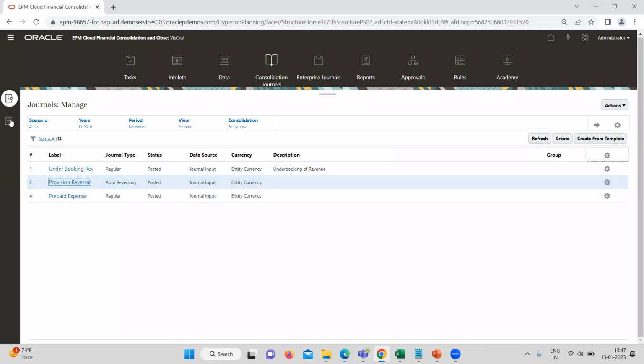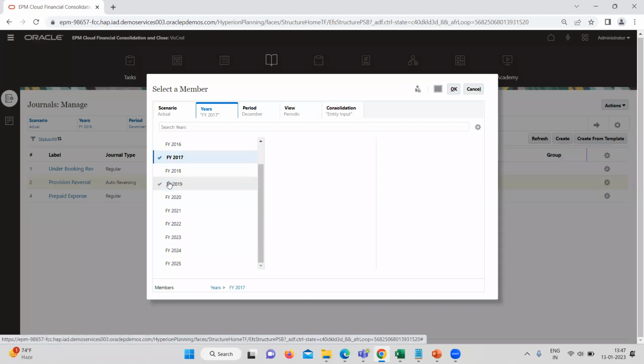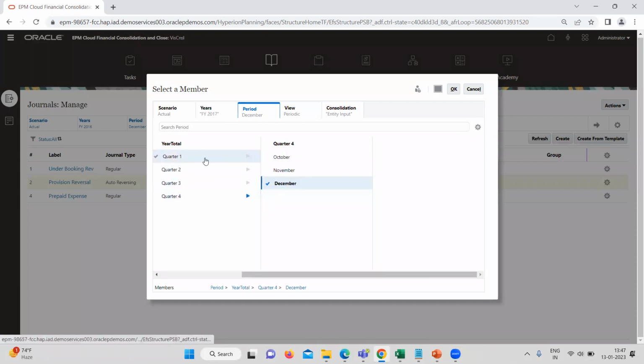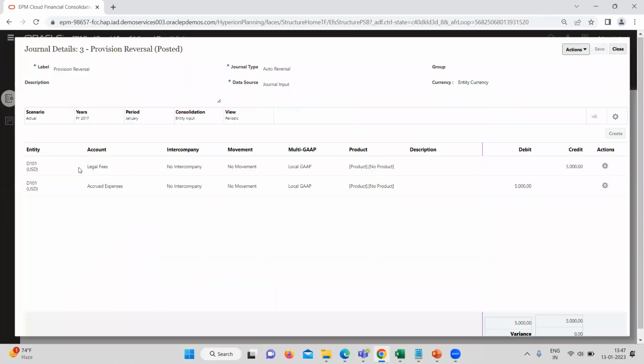And now I am going to change the period and financial year. It is 17, and the period is January. So I'm going to select January. Yeah, this is my period. I'm going to click OK, go, and we'll see. Here you can see that when you refresh it, it will automatically show you the provision reversal, because it is on auto reversal mode and January 17 is the right period. It will automatically come here. You just need to submit, approve, and post it from here.